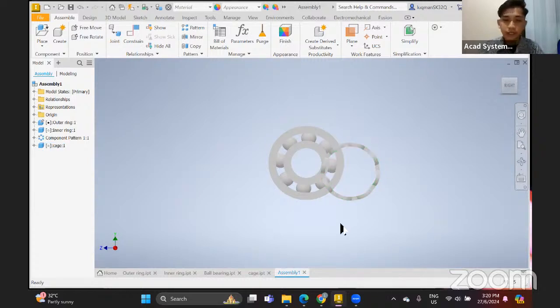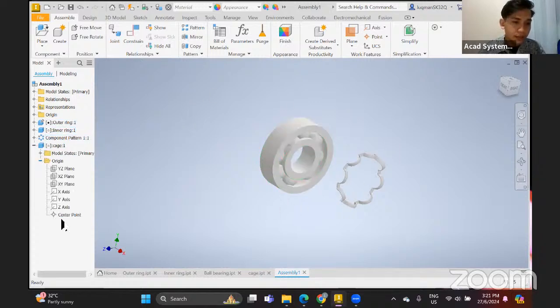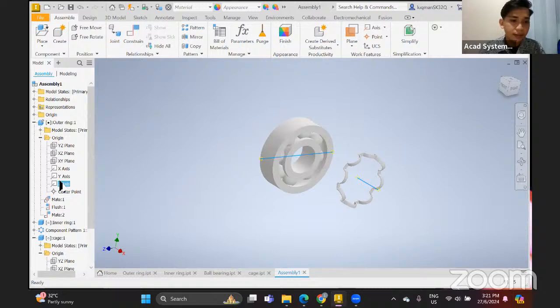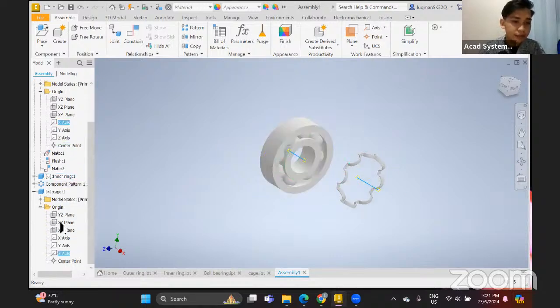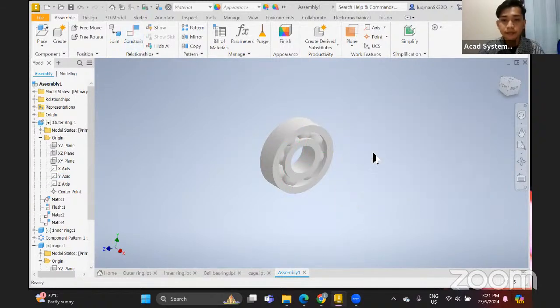Then I'm going to constrain this cage to the outer ring of the bearing. So I'm going to select the Z axis of the cage and the X axis and Z axis. Okay, so click constraint, apply.